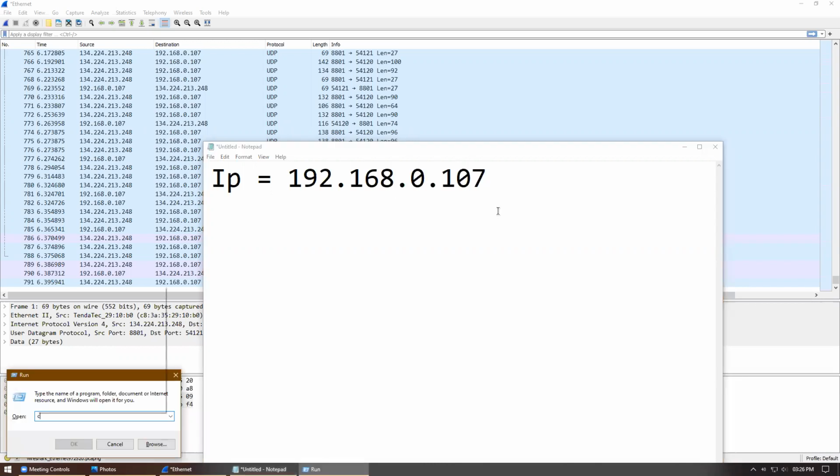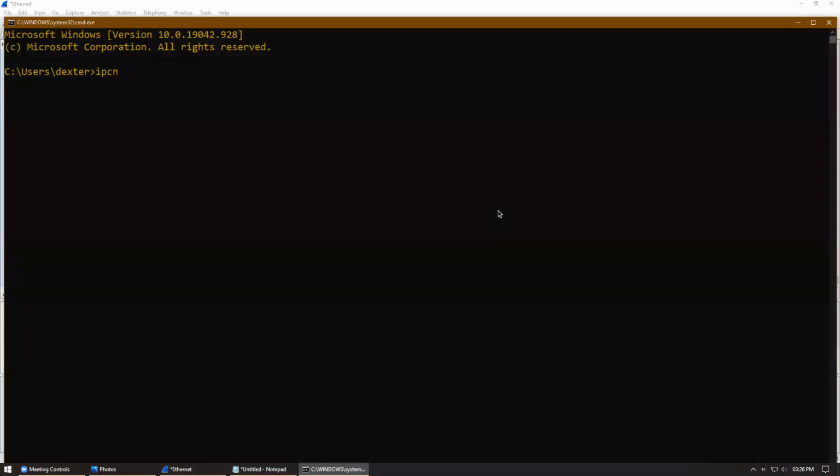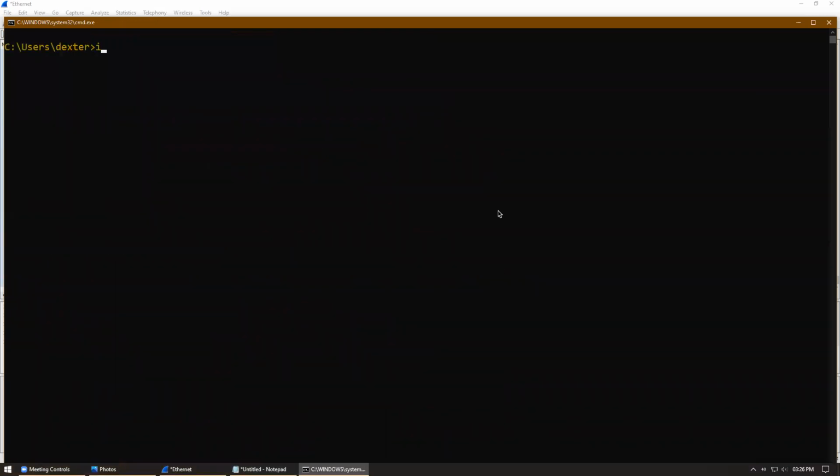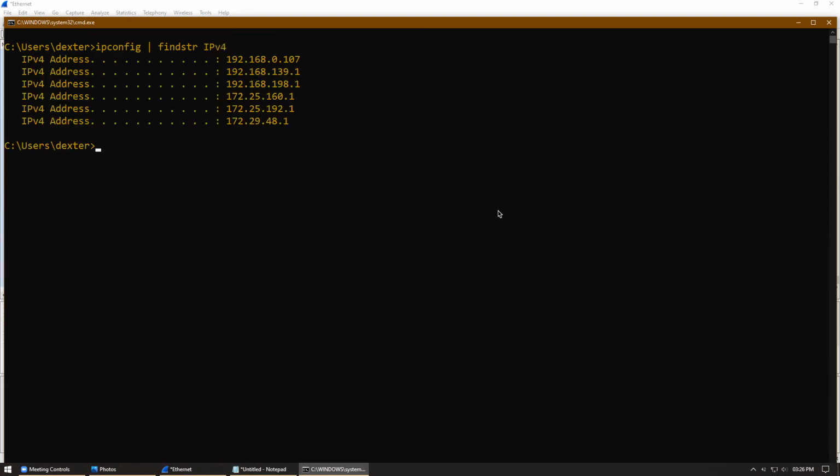You can see that from your command prompt also: ipconfig, findstr, IPv4. That's the IP address of my machine.